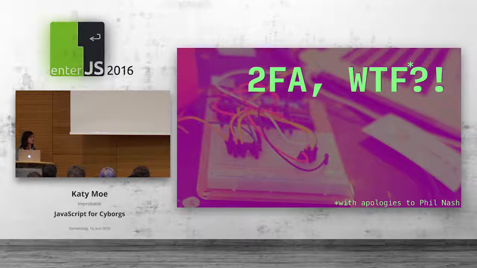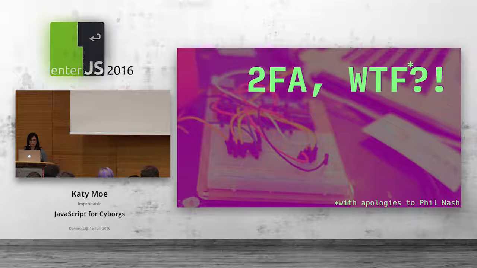Two-factor authentication is a method of authentication where instead of the user just entering a password, they enter a password plus they do something else, like they enter a code that you've got on your phone, or they enter a code that was sent to them in some other way, or they respond to a push notification. What if the second factor in this two-factor authentication flow were the ID of the chip in my hand?